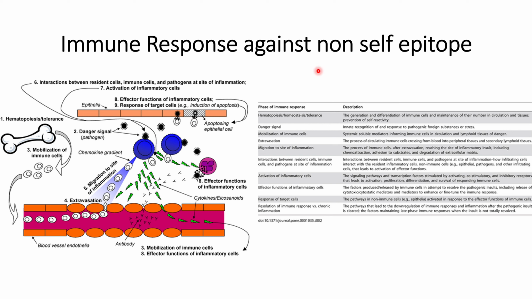So I hope you got a basic idea of how the immune response works whenever the immune system of the host detects a non-self epitope. And each of these step descriptions are presented in this table on the left hand side that I have just covered in normal terms. So these are more like definitions of each of the terms, and what this actually means, that we have already discussed.